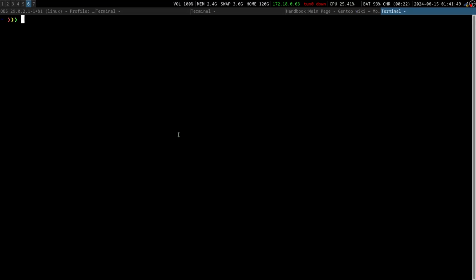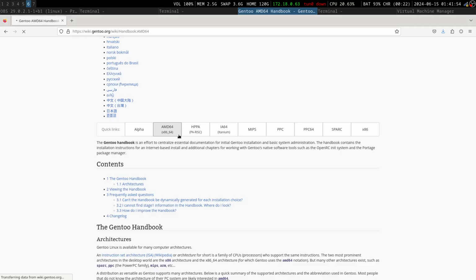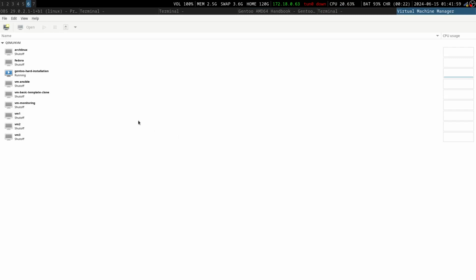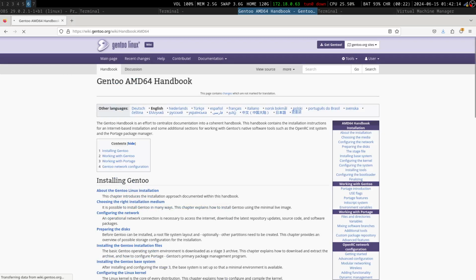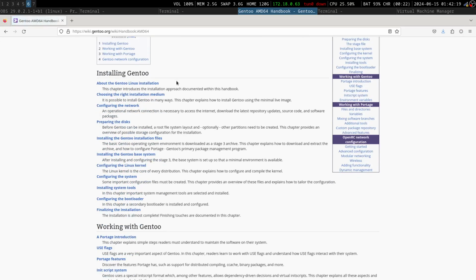Okay, and I'm also running Virtual Manager. Wait a minute. You can see I have a Gentoo installation here. It's another one. I just want to start another virtual machine for you to install it from the first step, from this web page. Okay, we have the Gentoo AMD64 handbook. So what is the first step? We can read it.